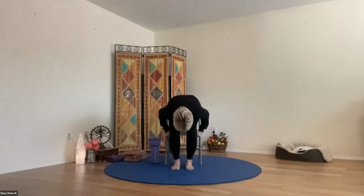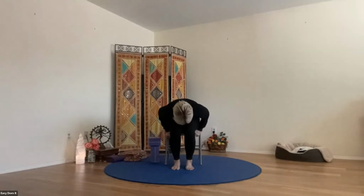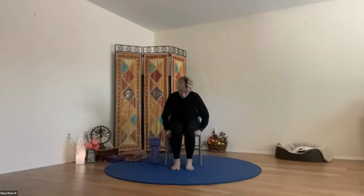Exhale, fold over, lifting the hips up, stretch to the sky. Hips down, breathing in, rolling up, looking up, stretch, stretch, stretch. Exhale, coming down, stay up here now as we breathe in and out. Inhale. Exhale. Hips down. Breathe in, roll up. Hands on your thighs. Exhale, move your hips back in your chair so you are in our starting position.